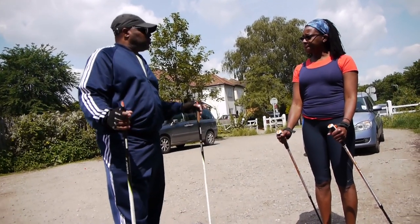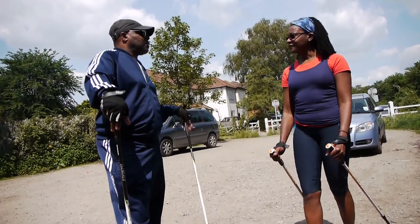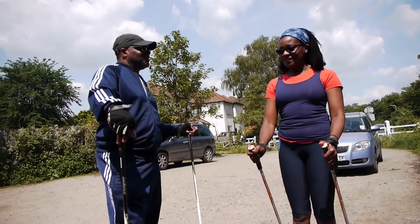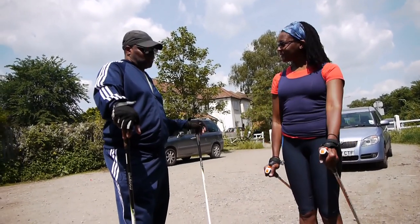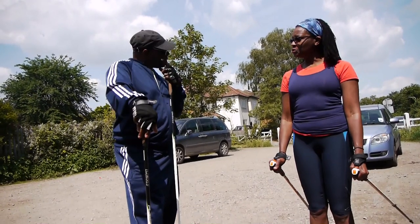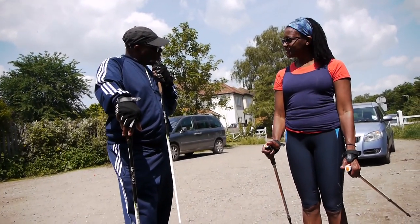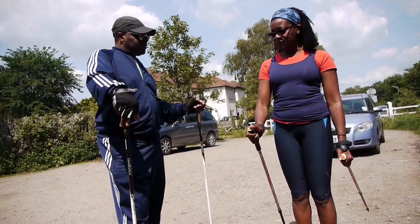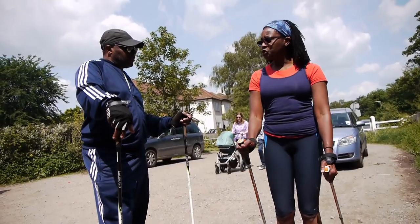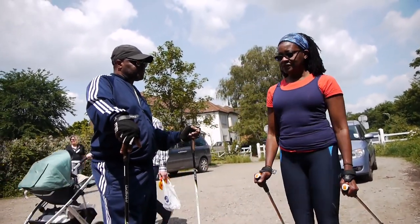And then I showed you what gears? Third gear. How about one and two? Gear one was the slower one. That's right, just your normal walking pace. Gear two was at a slightly faster pace, with more driving through the pole for more propulsion, to push forward.